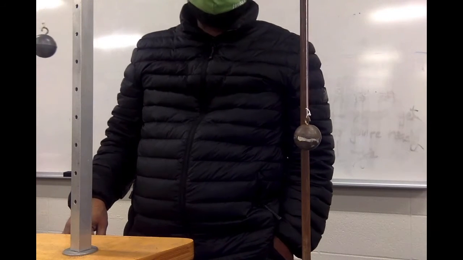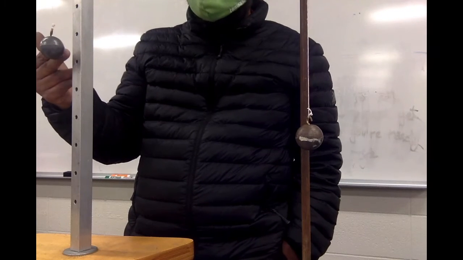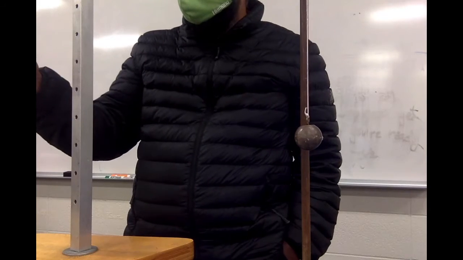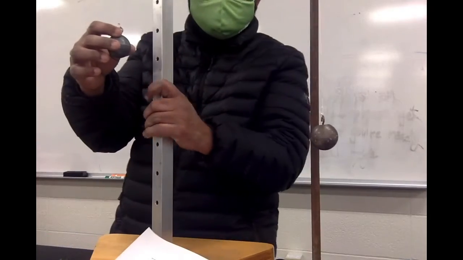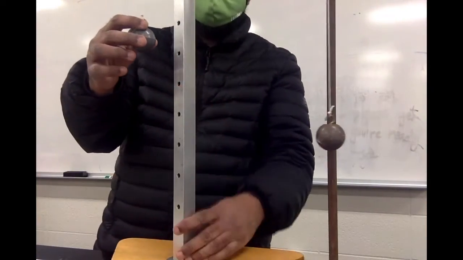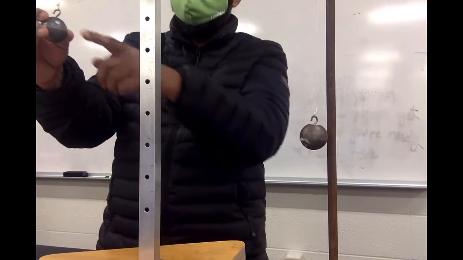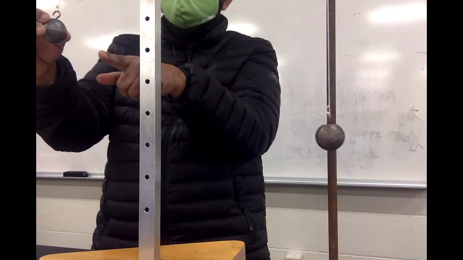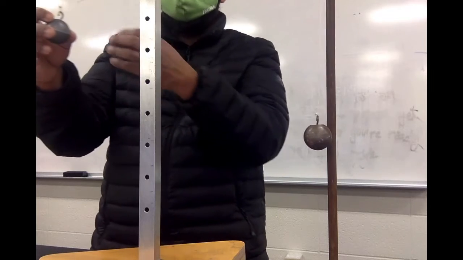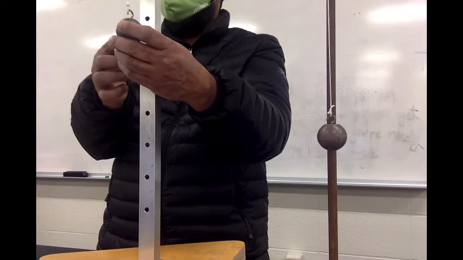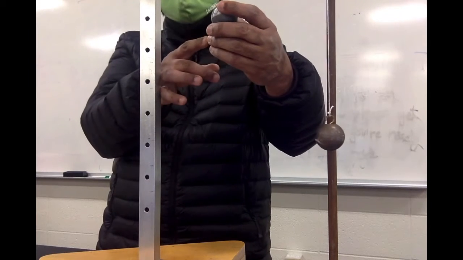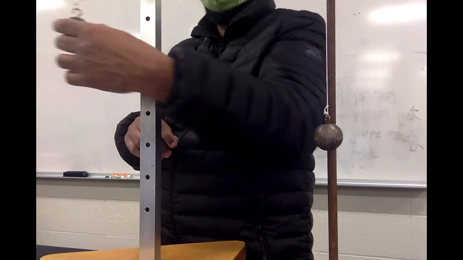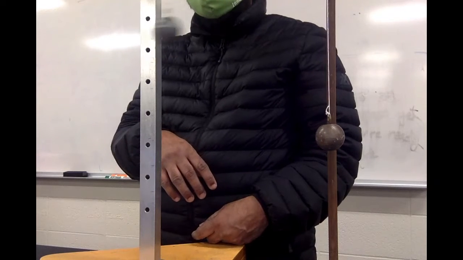So what's the theory behind a pendulum? This pendulum bob right now is suspended because the weight is acting straight down, and the tension is pulling it up straight. But if I swing it to one side, the weight is acting straight down and the tension is pulling it here. So there's a net force which is actually this way, and that net force is what is trying to bring it back. But because it's trying to bring it back, it gives it momentum. That's the reason why it is not going to stop here. So it will keep going to the other side, and then stop somewhere here where it has lost all this energy and gained back potential energy. And then it swings back again, goes to the other side, swings back. So this is oscillation. This is a pendulum's oscillation.